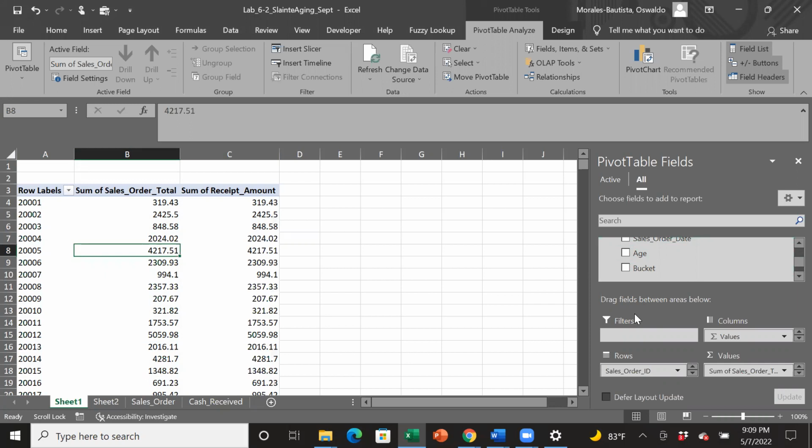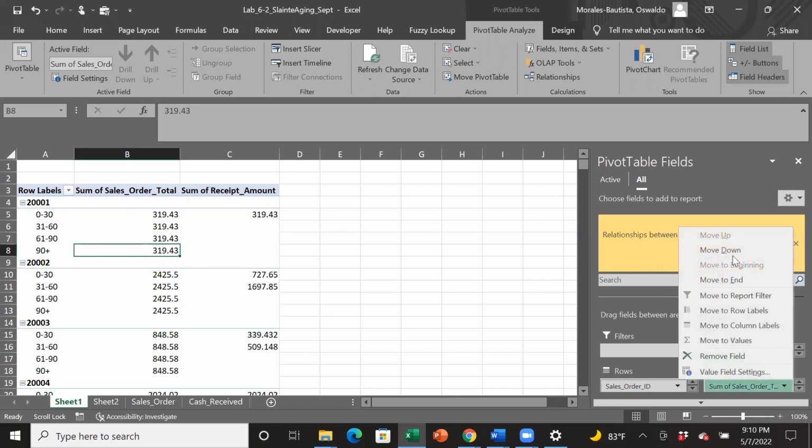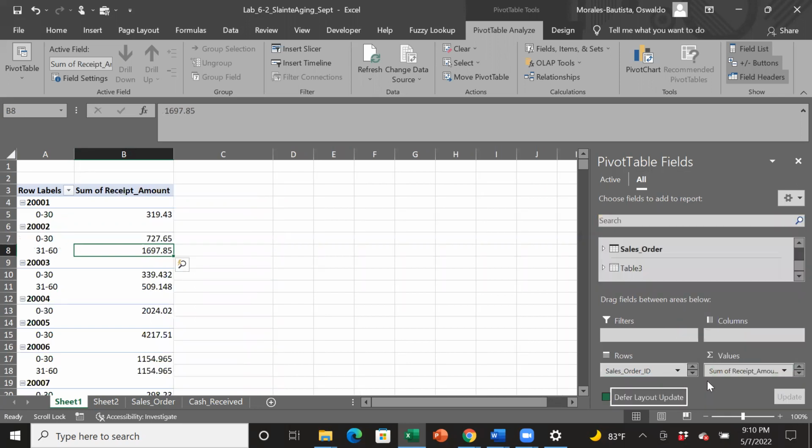The next step would be for us to take bucket and add it to our rows. And we want to remove sum of sales order and remove field. I don't think that's right.